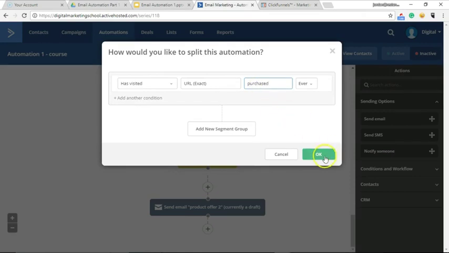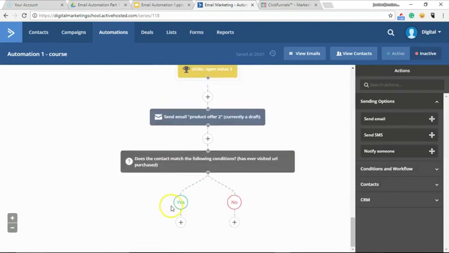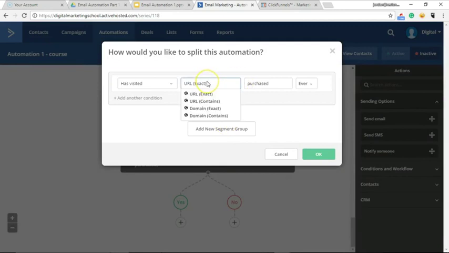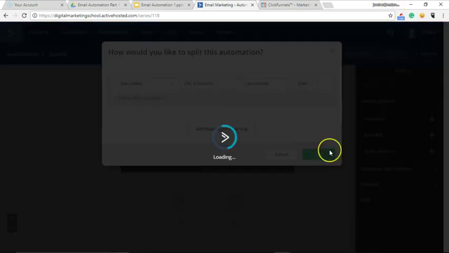Okay, so like we said before, we'll put the purchase URL there, whatever that is from your page or your product. And you can add a segment there as well if you want them to hit that. And just one quick thing I want to mention, guys. You can see right here it says URL exact. I don't recommend using exact ever. You should always do contains and then put in the exact URL, because, trust me, URLs can get confusing and they can include and exclude different portions depending on what specific page they're visiting. It could be a thank you page with 2 different tails on the URL. So just do URL contains, make sure you're adding in the right URL, and you should be fine. Just wanted to make a little note of that.